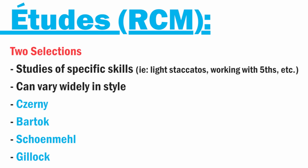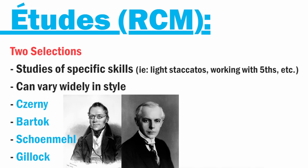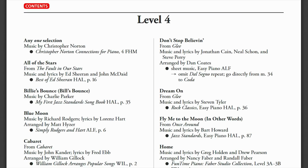This is the category where you're going to encounter composers from Czerny to Bartók, all the way to modern composers like Schoenmehl and Gillock. The 5th and optional category in grade 4 piano RCM are pop pieces.